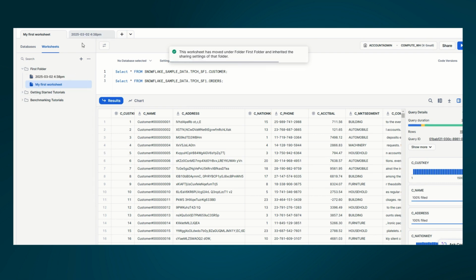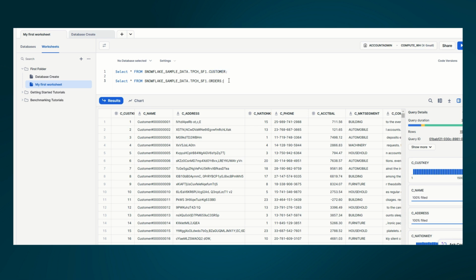Whenever you create any kind of worksheet, it comes with the date and a timestamp as its name. If you want to rename it, you just rename the worksheet like that. So you can see how you can rename your worksheet.